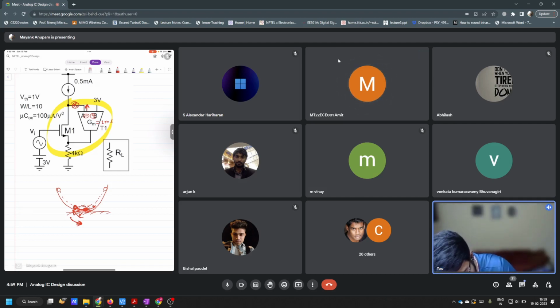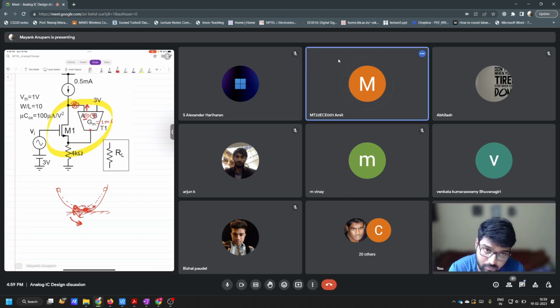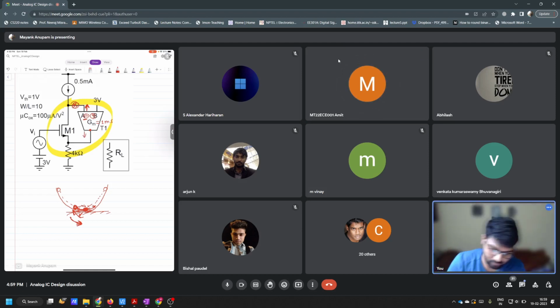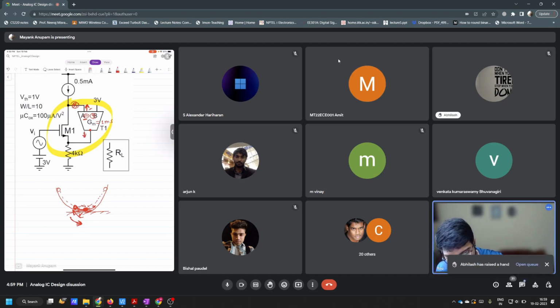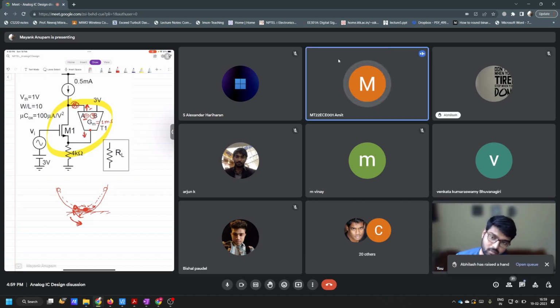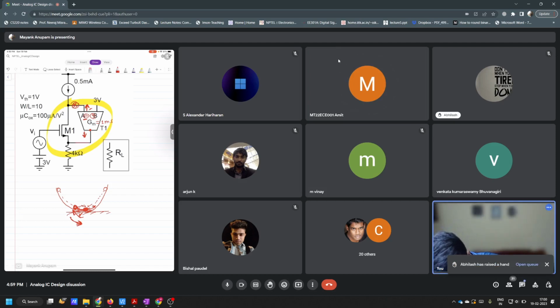If the input at the A terminal is increasing, because of the negative sign of A, what will happen to the output of this gm? The output of gm will be negative. Correct. It will decrease, isn't it? It will be inverted. I mean, if A is increasing here, this output will be decreasing. Correct. Now, if this output is decreasing here, this terminal here is decreasing, right?